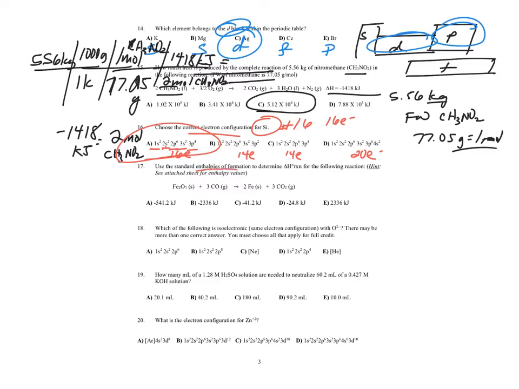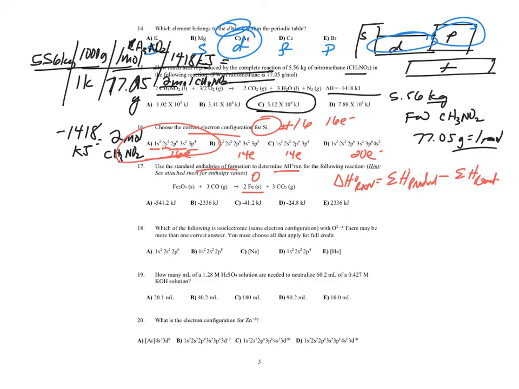Okay, use the standard enthalpies of formation to determine the delta H. This is the place where you do the summation of the enthalpies of products minus the summation of the enthalpies of reactants. And so you have your reaction. Now, some people said, oh, it wasn't given to us. Okay, if it is a solid and an element in its elemental state, you're supposed to know that's 0. And if you look, every other one was provided on that sheet.